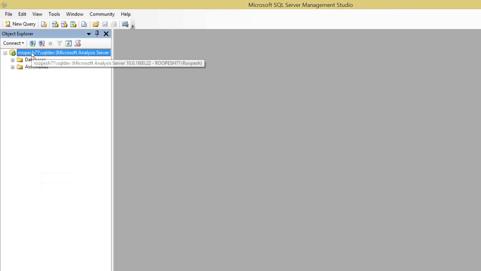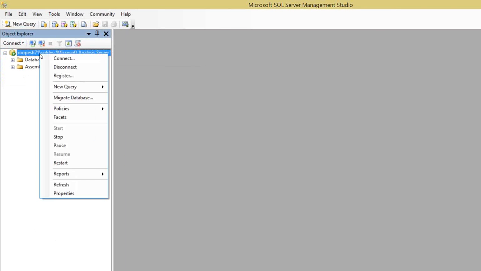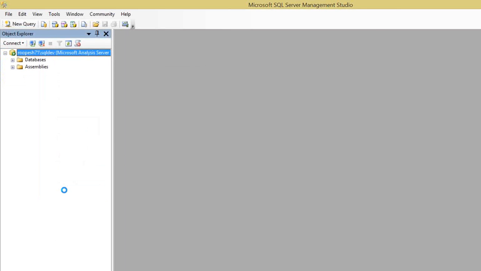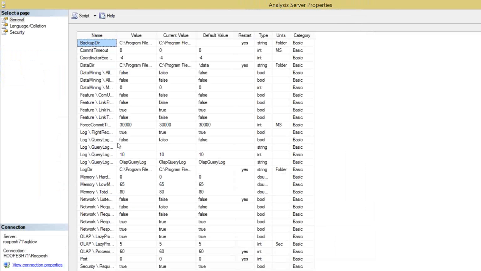First, you have to connect to Analysis Services using SSMS as administrator. In this case, I'm the administrator, so I connected as administrator here. Then you have to go to the properties, and you can see a lot of properties here.